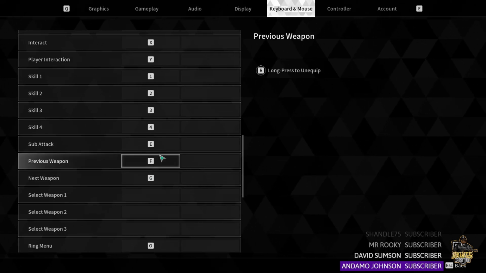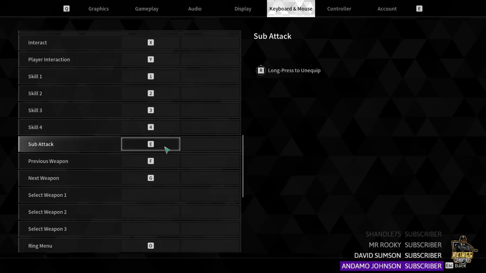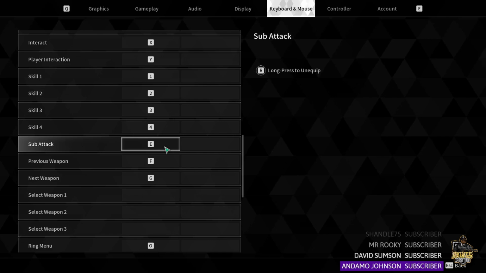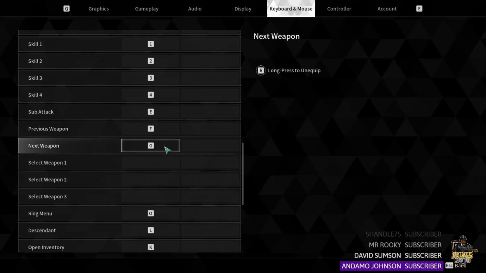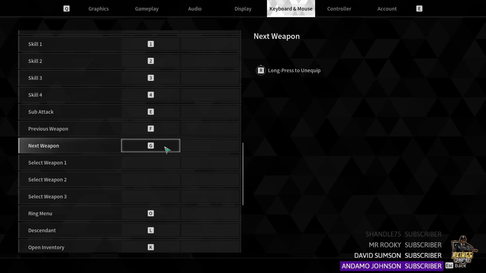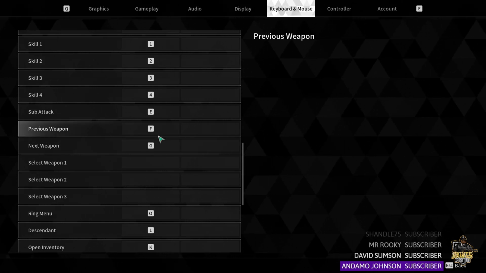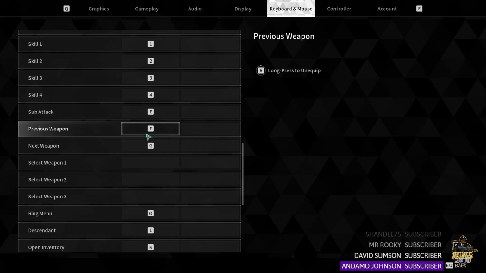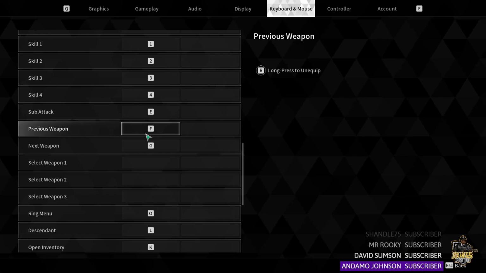So my sub attack is E, which is basically your melee. And that's right next to my W as well. It's on the other side, opposite side of the scan. So it's kind of an easy press for me with the index finger. Now F and G is also the same thing because it's right next to D. So it's easier for you to swap weapons. You might mess up a few times, hitting F instead of G and then hitting G instead of F. It happens. I'm still getting used to it myself, like I said, 3 weeks in.